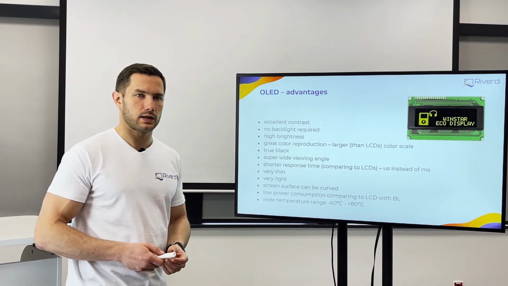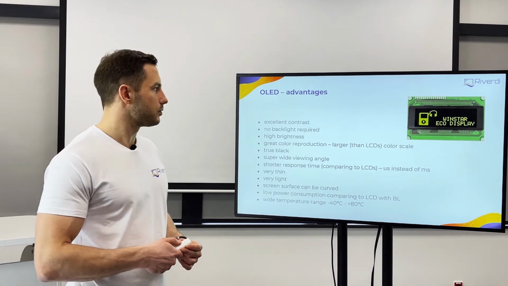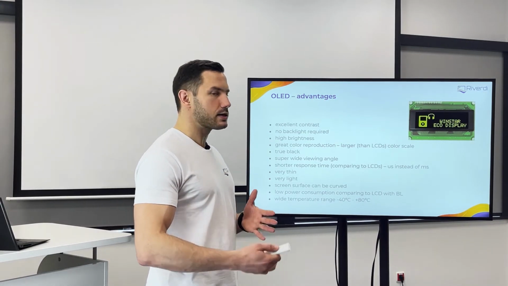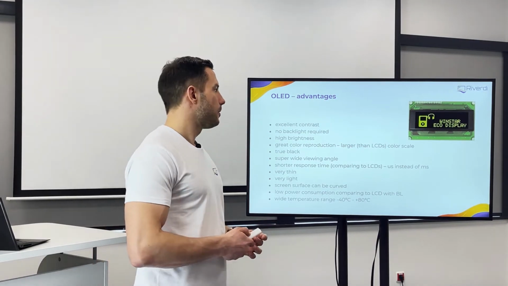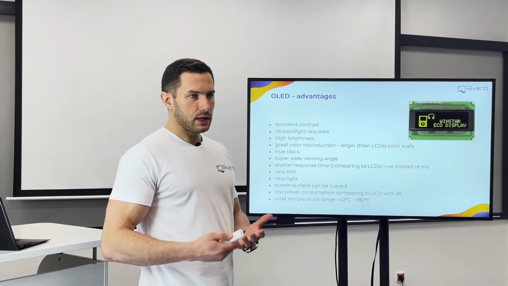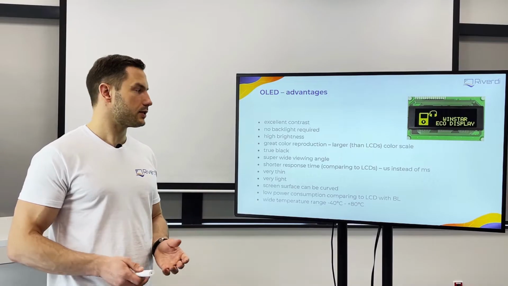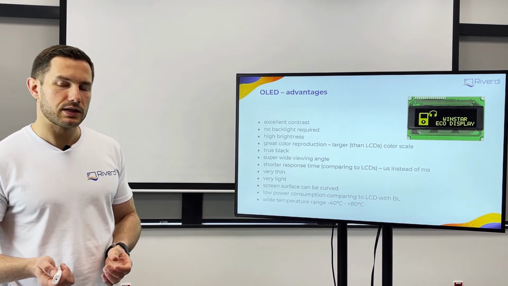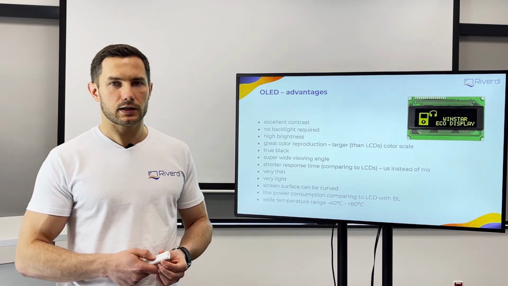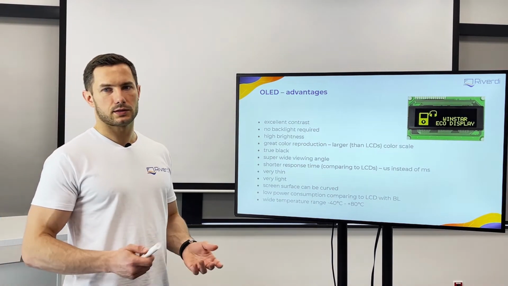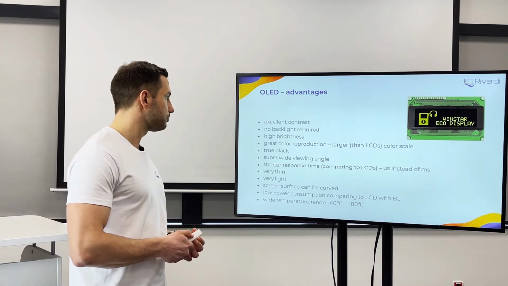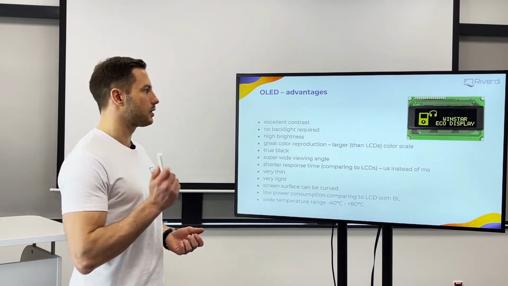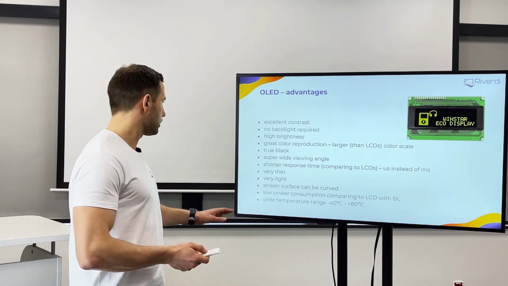Super viewing angle, that's another advantage over the TFT. If we have a typical TFT, a TN display, we discussed this already, we have a grayscale inversion, for example, from one viewing angle. Then we have displays like IPS or MVA types, which we see from all the viewing angles, but still the viewing angle will be like 85 degrees, 87, or the best maybe 89 degrees. Here in OLED we have 89 degrees, just like that, without anything, because it's like an LED diode. It's emitting the light, and we can see this from all viewing angles exactly the same.